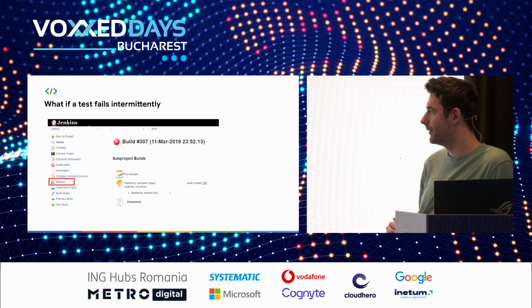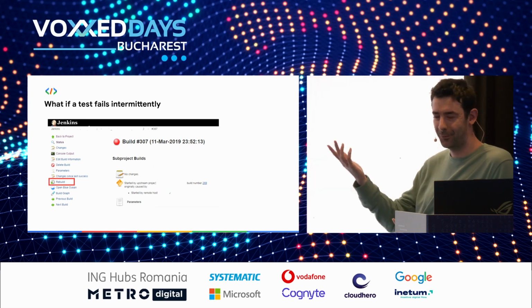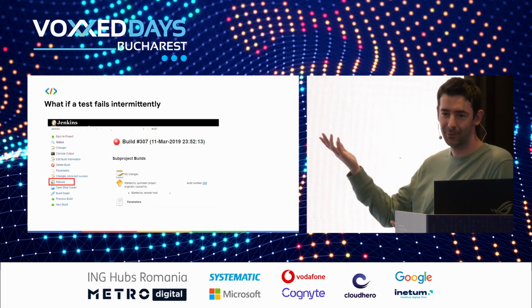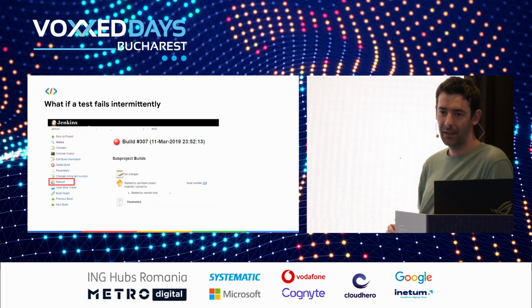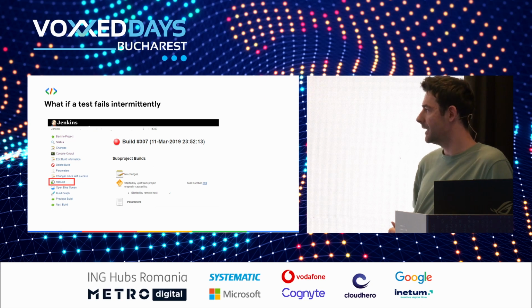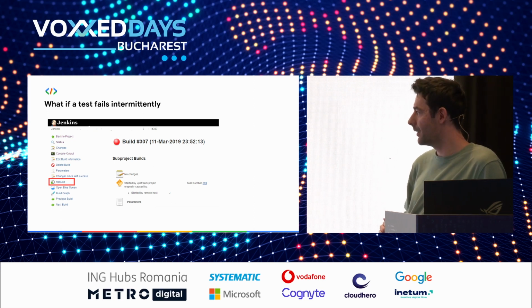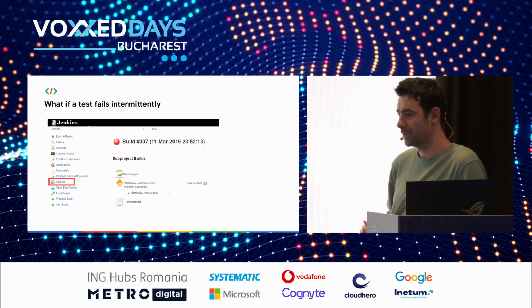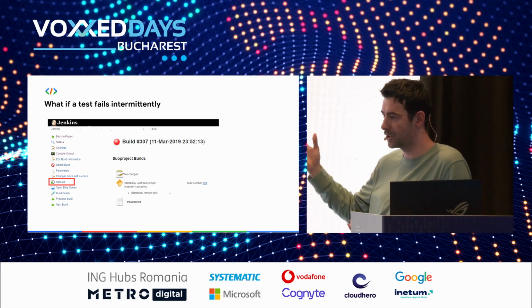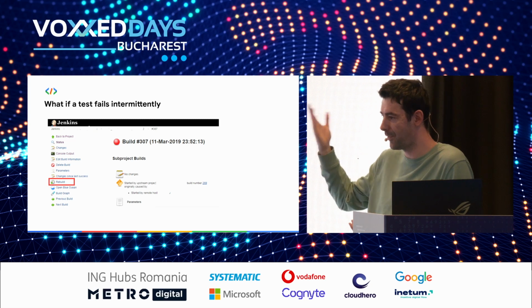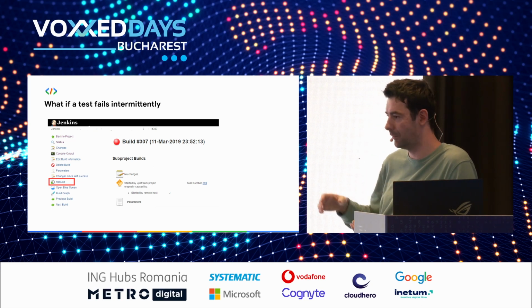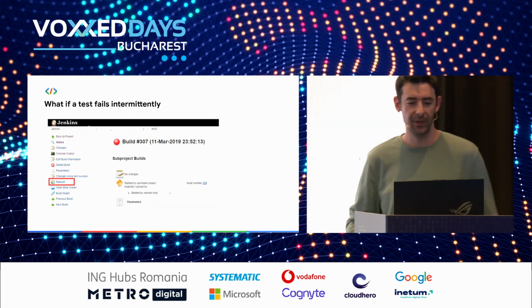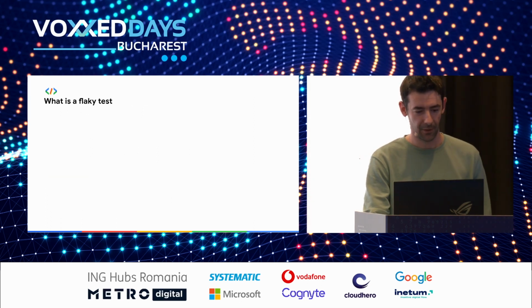So you cannot wait 2 hours and see a test or a few that are failing and then hope it was a networking issue and then do a rebuild again. It's a lot of waste of time for you, and after a while, you are not going to be slightly frustrated. You're going to be sometimes downright mad. And on top of that, there's also waste of resources, right? All those machines in the cloud will just run the same thing over and over again, hoping that it will pass eventually. So this is a flaky test, basically.